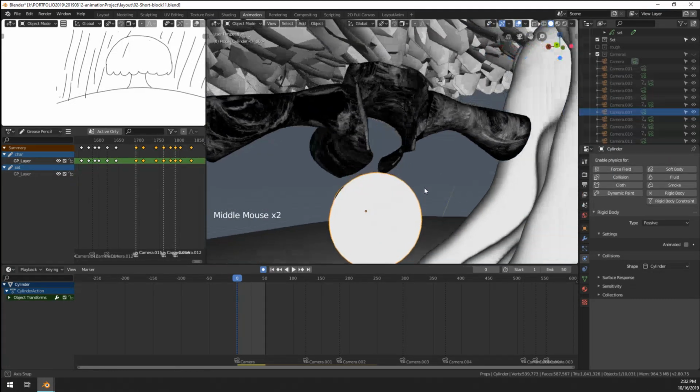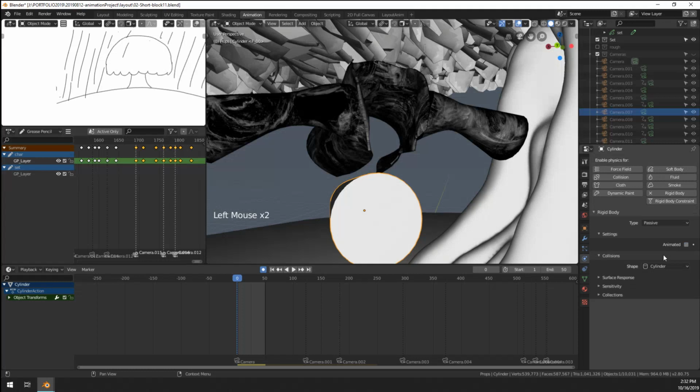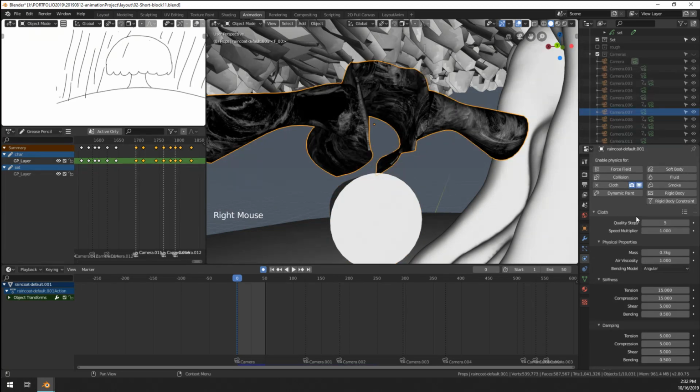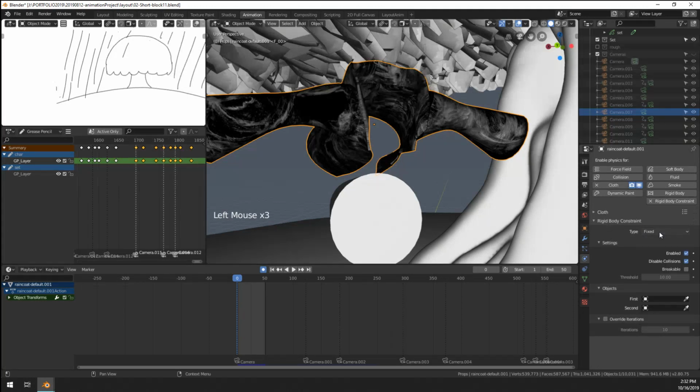So, okay, can anybody explain to me how I make this animated? No, that's how I made it. How do I make this collide? Rigid body constraint? Do I have to add a constraint to this? No. How do I make this collide now? It's pretty easy, but not disable collision. No, that's not it. Generic. No, that's not it. I don't think it's the constraint.